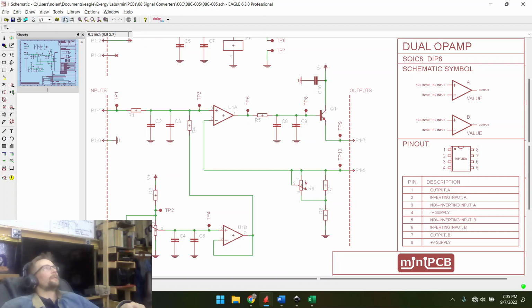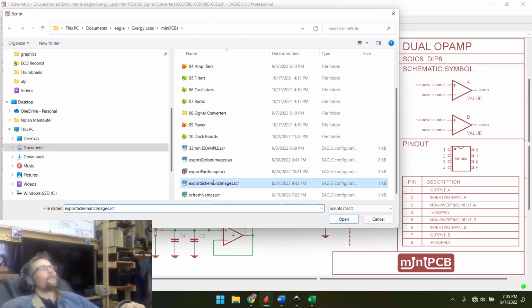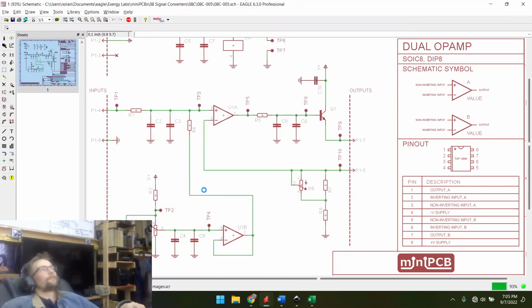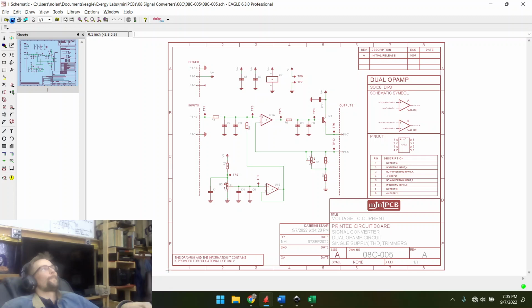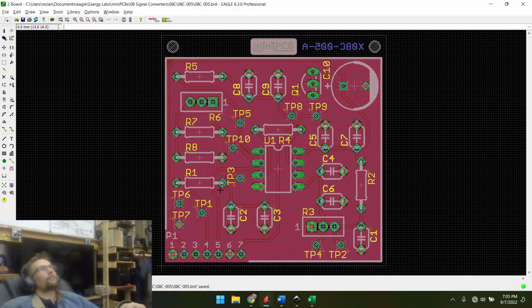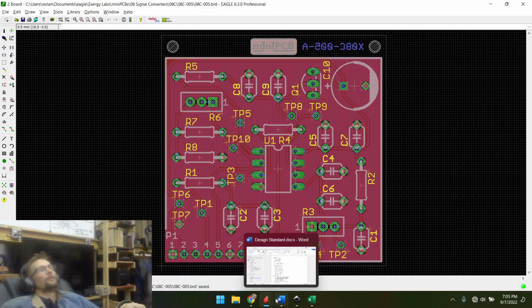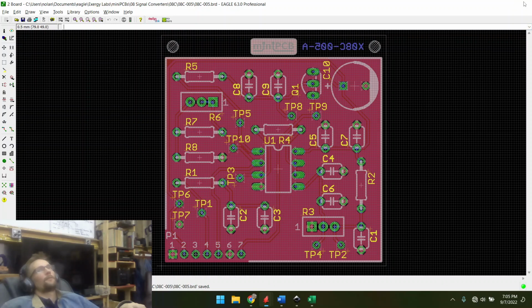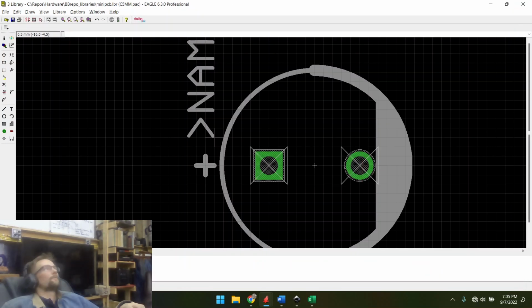And let's export the image again. Cool. Okay. Save. All right. Close.